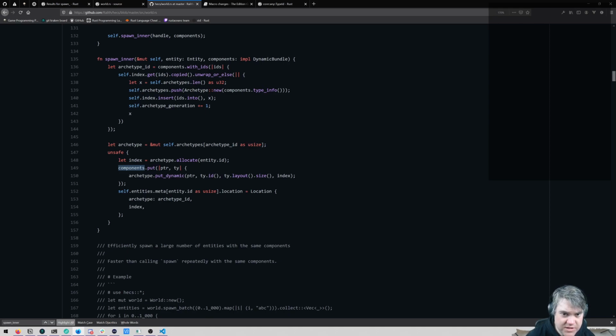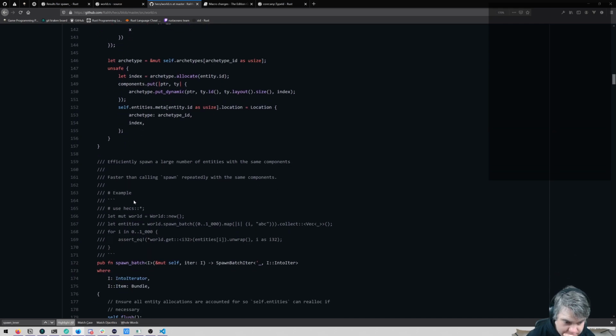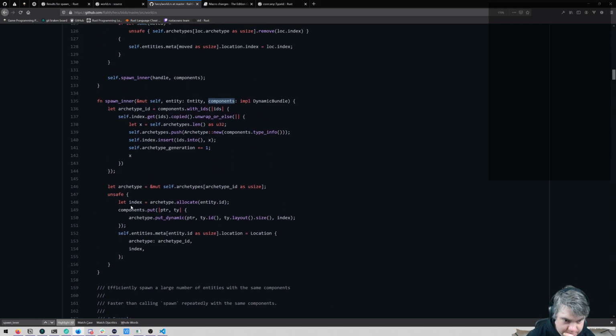Where does components come from? Oh, components is this. So I wonder what archetypes is. So you're inserting, okay, the IDs into index.